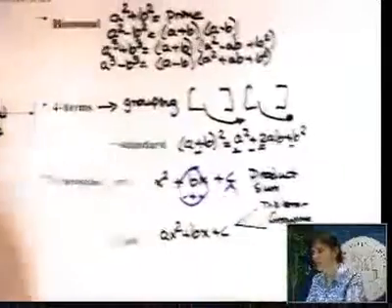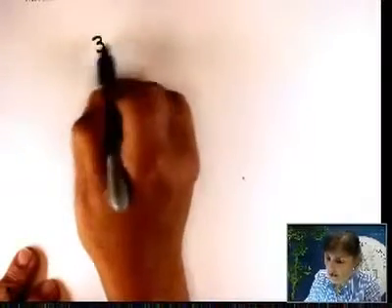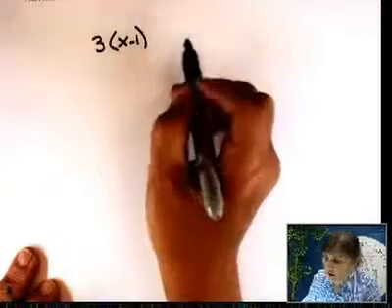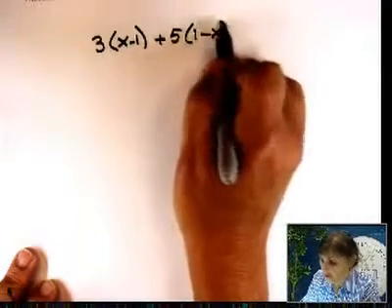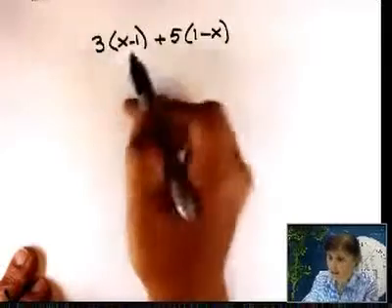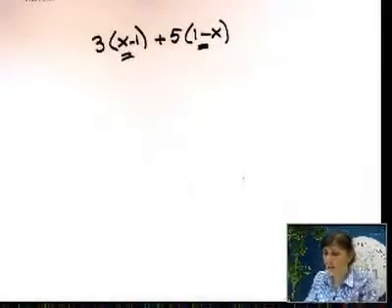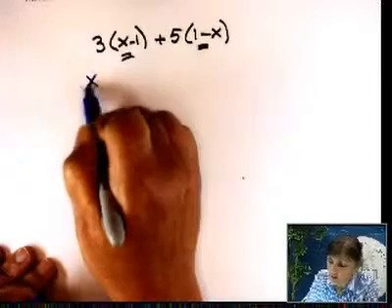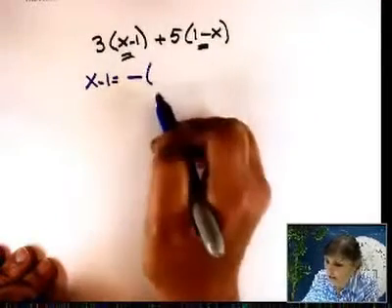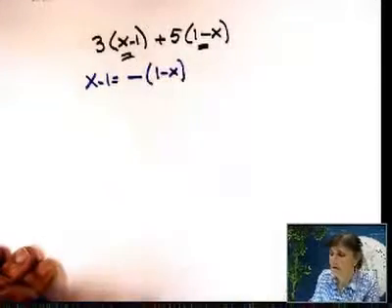So put this together someplace, and then we're going to do a couple of these, and I will do one that I did not cover in the grouping. So let's look at that one. If I had something like 3x minus 1, and then you have 5, 1 minus x. Okay, now let's look at that. X minus 1, 1 minus x. Those are opposites of each other, so you need to use a trick. You need to say, x minus 1 is the same as negative taken out of 1 minus x. Does that make any sense?